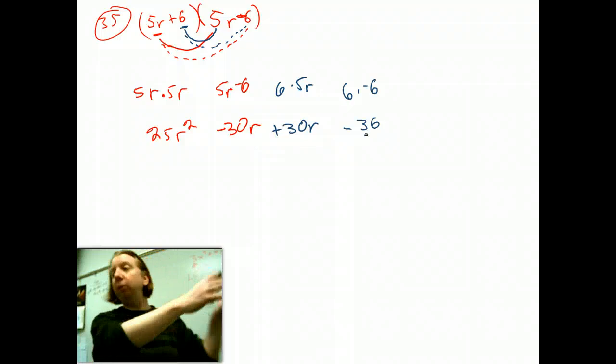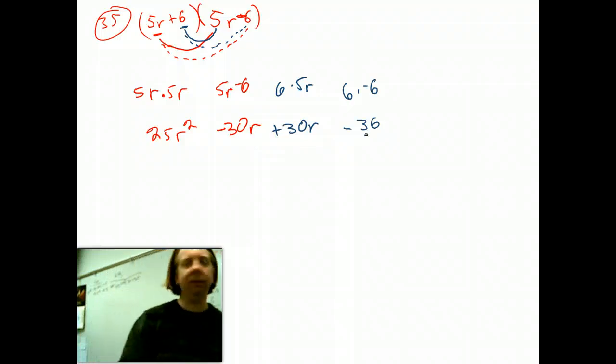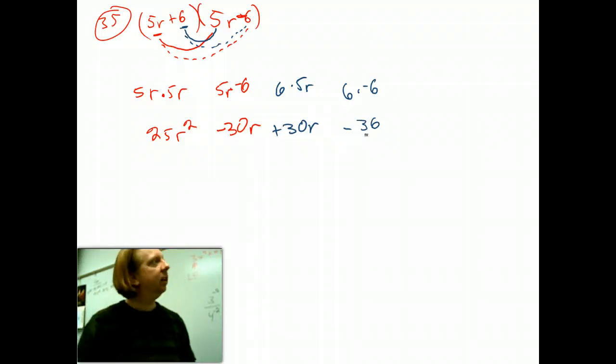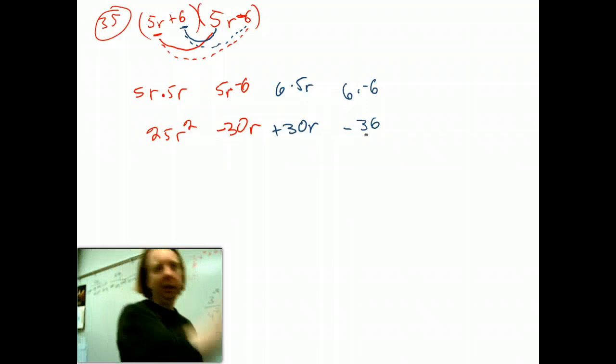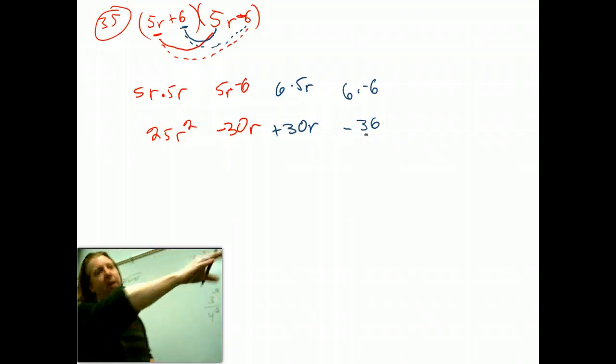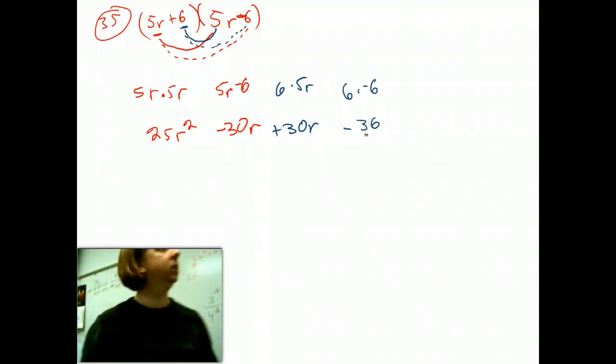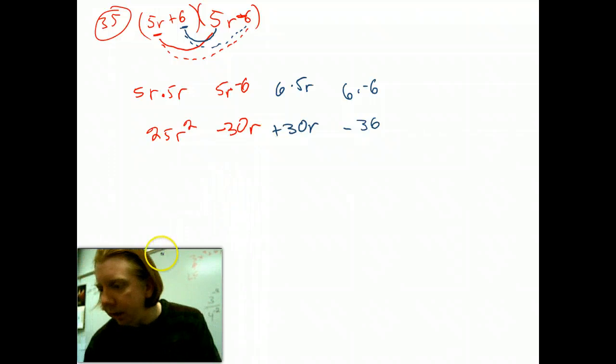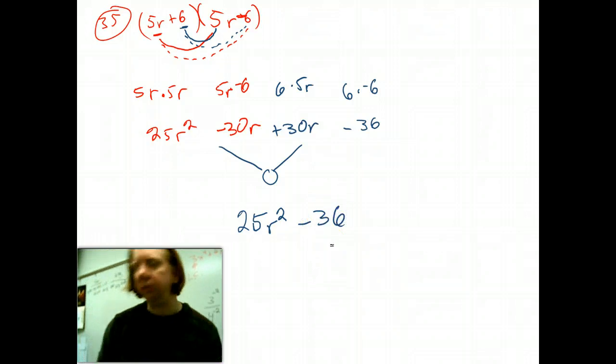Now we've been doing these distributive property problems for about a week and a half now. That right there should be what you're used to doing. That's the pattern we've practiced. Distributing, taking each part of each factor and multiplying it by everybody in the other factor. Then we look for any terms we can combine. So in this case, I can combine these guys. That becomes nothing and leaves me 25r squared minus 36.